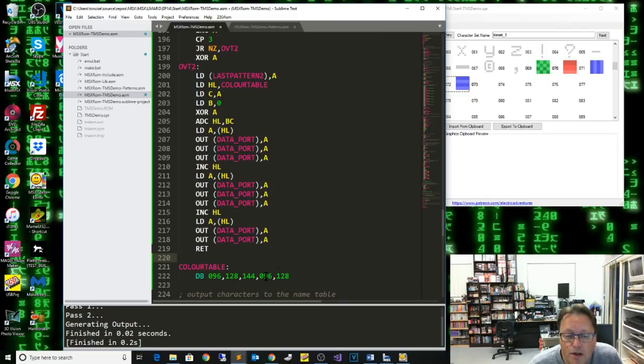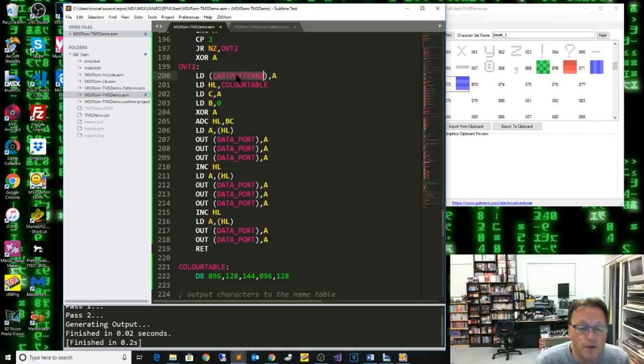And then we want to rotate around, so 96 comes after that and 128 comes after. And if we're pointing at the start here, we'll go 1, 2, 3. Next time when we come in, we increment our pattern. We'll start here, go 1, 2, 3. And then the third time around, 1, 2, 3. Next time around, our counter will increase to 3 and it will reset back to the start of the table. So all we're doing is we're setting our colours to this one, this one, this one, or this one, this one, this one, this one, this one, this one, and then we start again. That's what this section of code's doing.